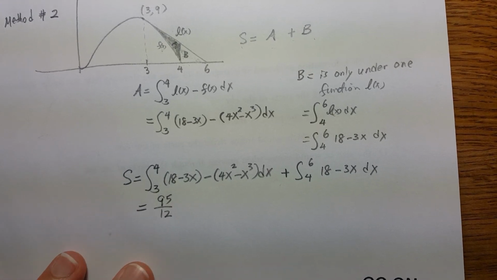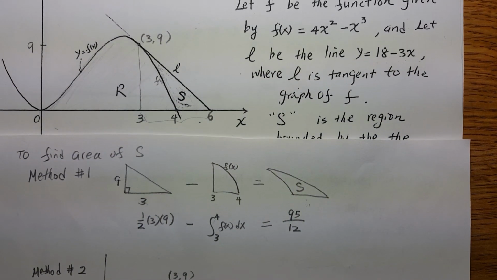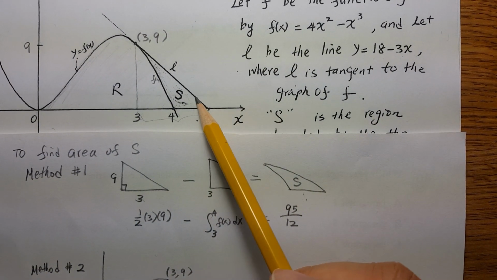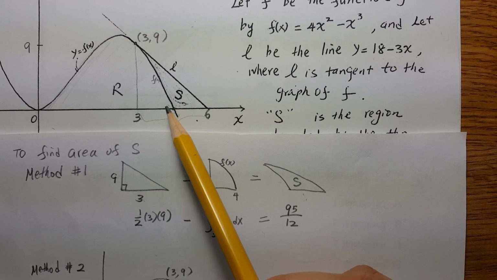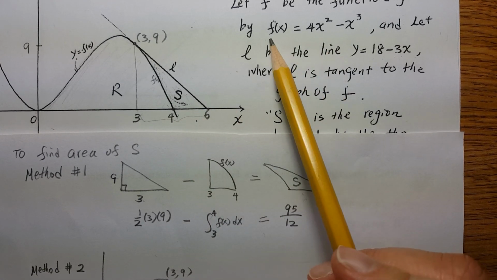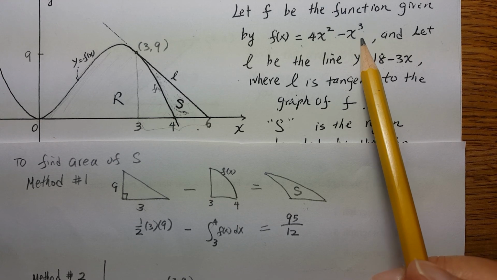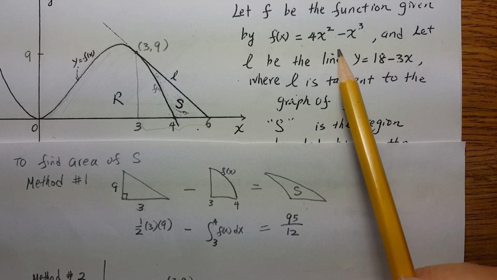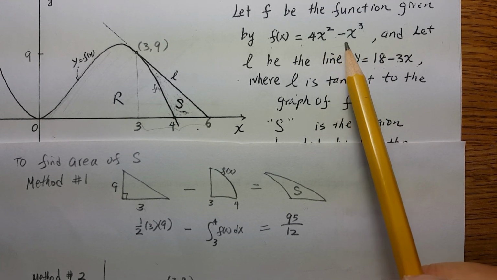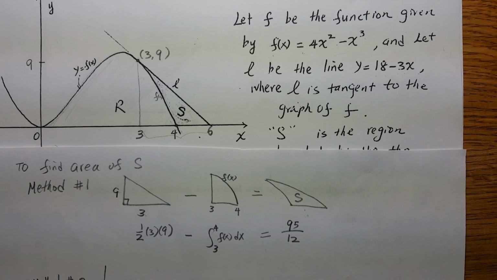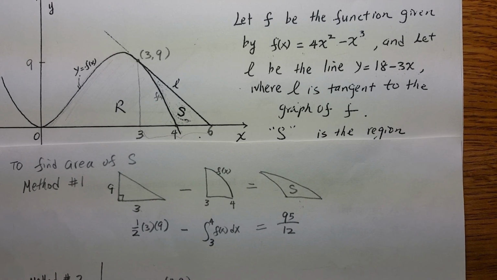So some people may think, if I want to do right function minus left function, would it be good? But f of x is 4x squared minus x cubed. Solving for x would be difficult. I would not suggest you to do that. So using the right function and left function may not be a good option for this question. For other questions later, for your homework, you may consider that.